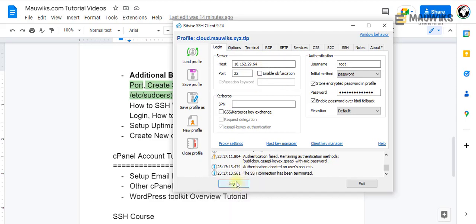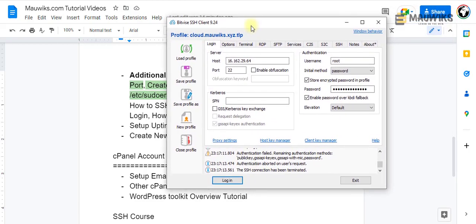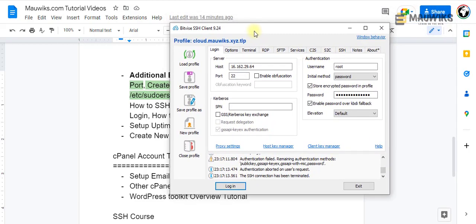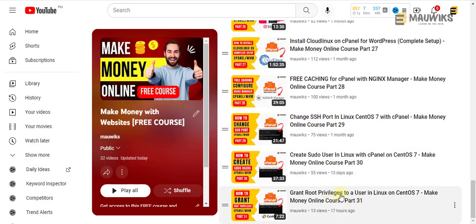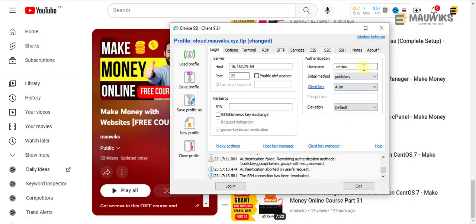Since I cannot log in here, I can just use my sudo user, which we created last time. I'll probably just use the CentOS sudo user with a public key, or if you followed me within this video here or here, you can use those credentials.